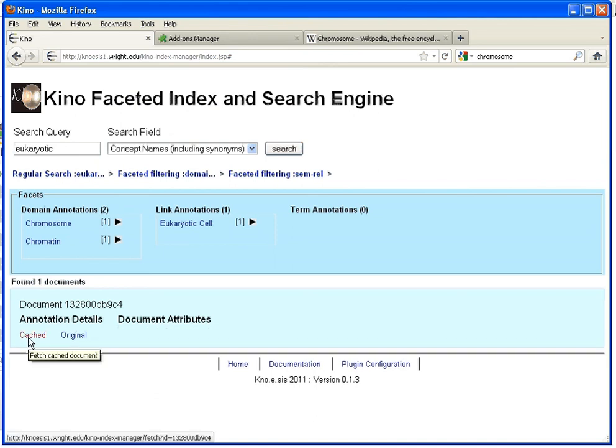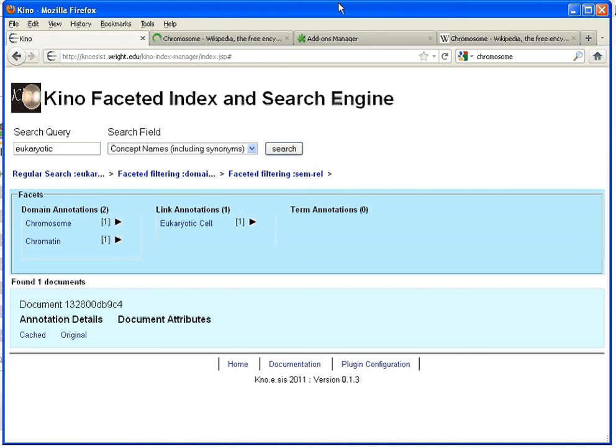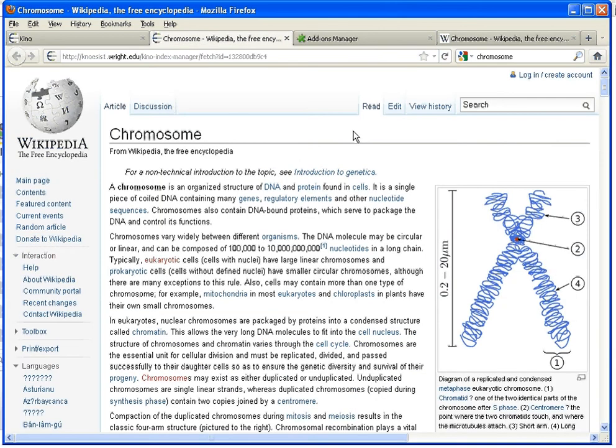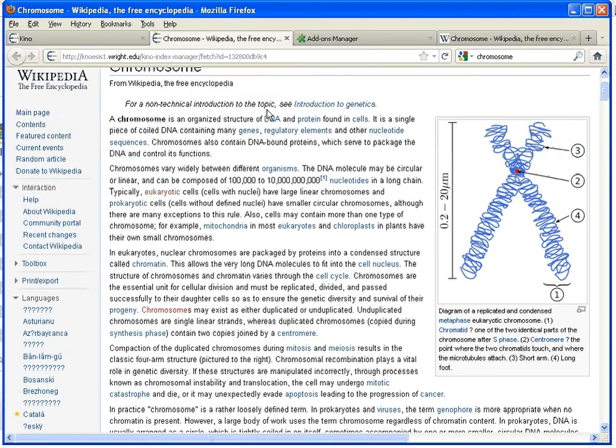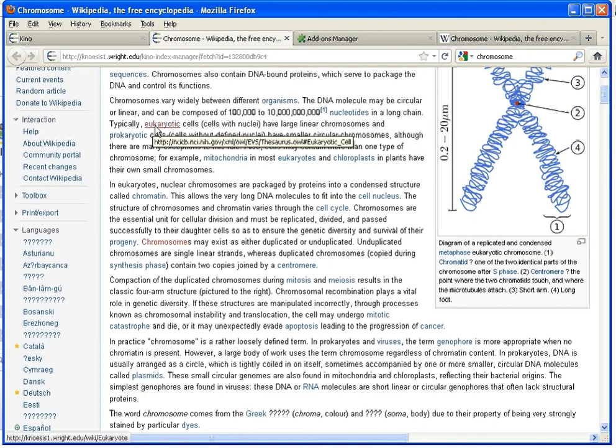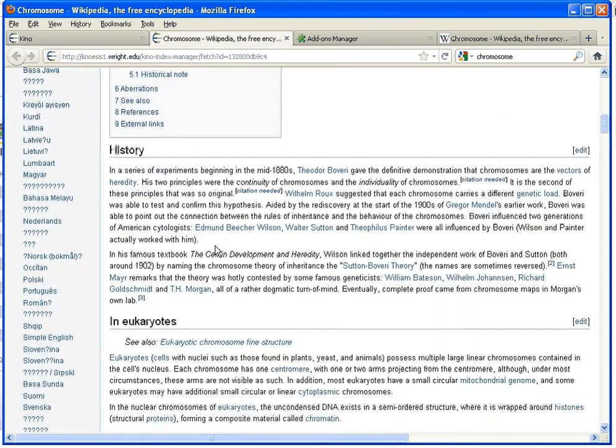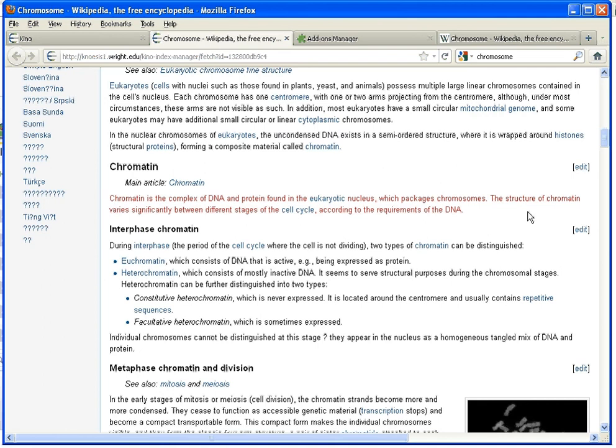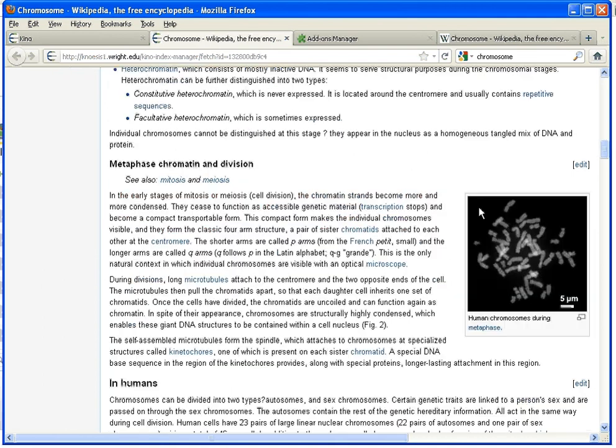If you want to look at the exact document that was annotated, you click on cached, and let me open this in a new window. So this is the cached document. You see the URL that it's coming from Noesis 1's index, and you see that the words that we highlighted, or phrases that we used to annotate, are in red.